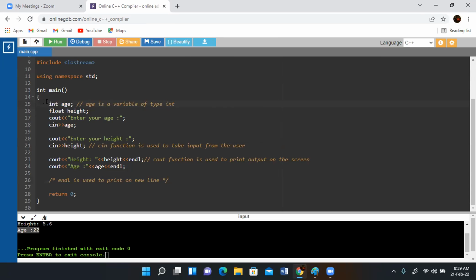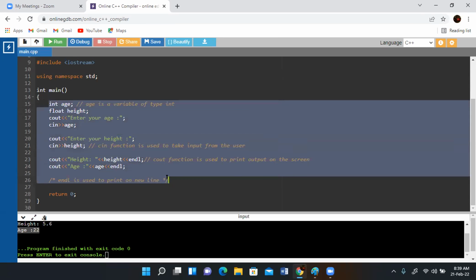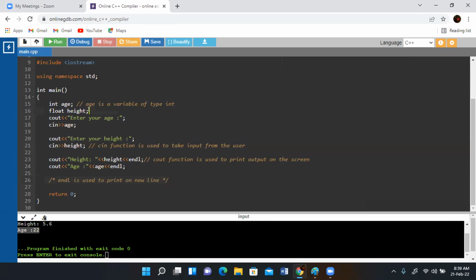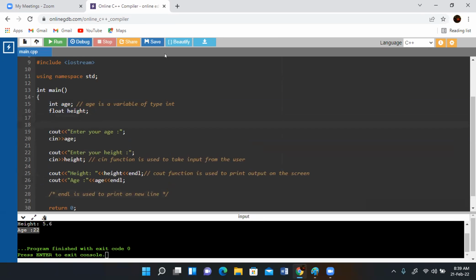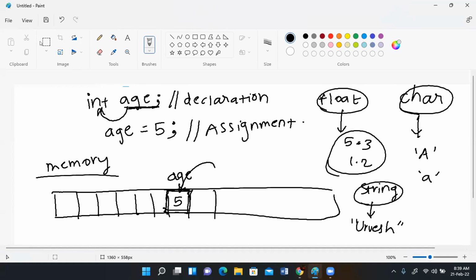Now, you know the difference between initialization, declaration, and assignment? What is the difference between initialization, declaration, and assignment? Let's understand here.